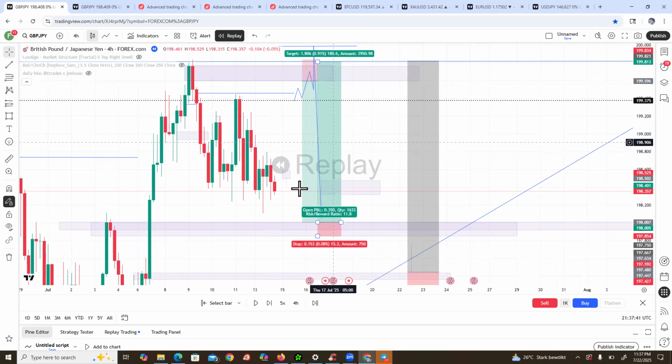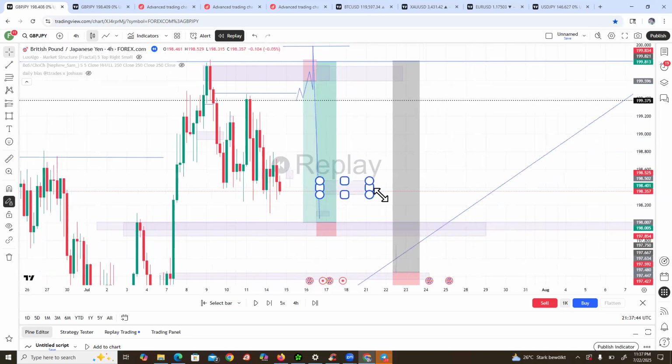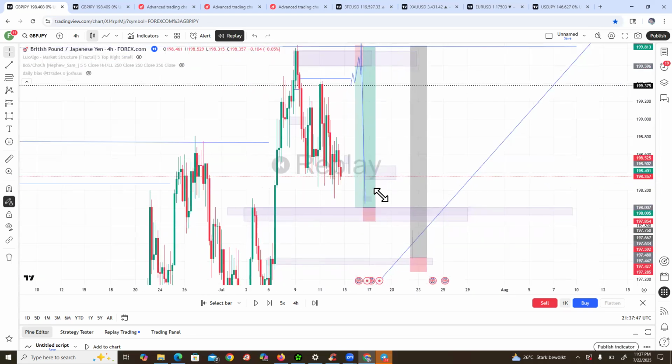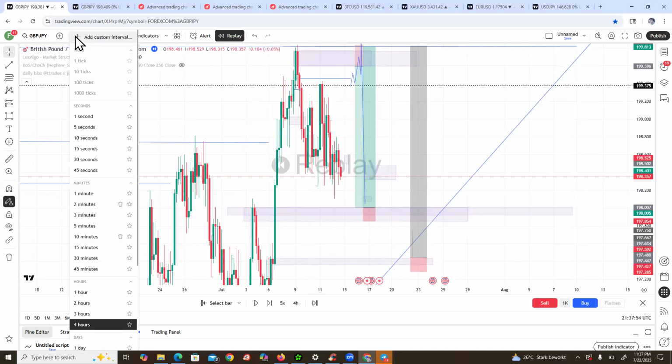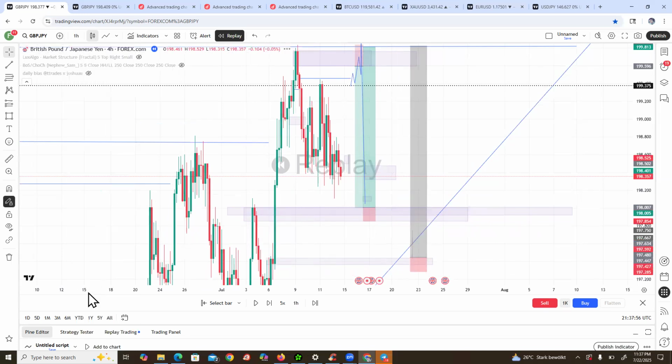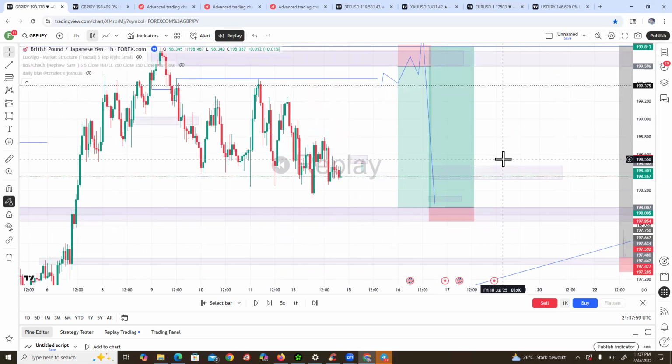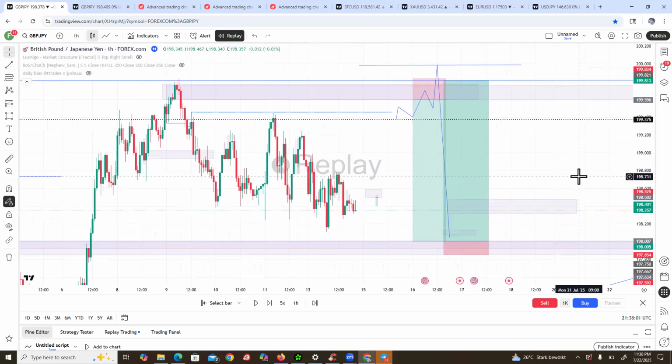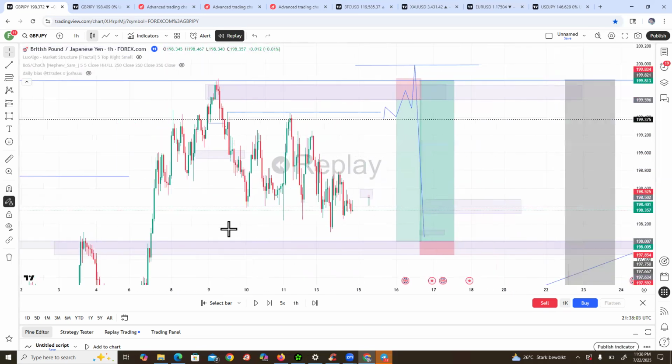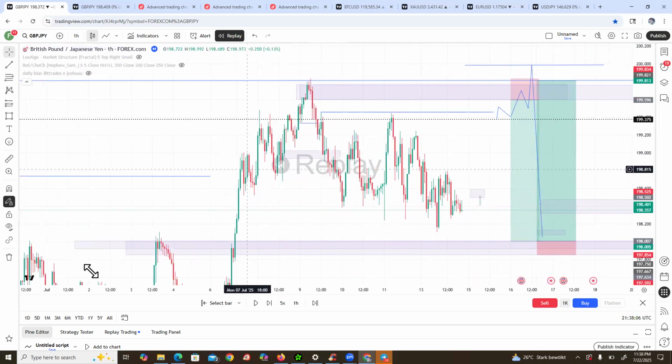Since there's nothing there, and we already know what the market wants to do, we pay attention to this point here, and this point here that wasn't broken. That's why we'll go to our 1 hour time frame to see everything clear. So from the 1 hour time frame, this is our breaker block here, because it failed to do its purpose. Its purpose was supposed to push this market down, but it failed. So it became a breaker block.